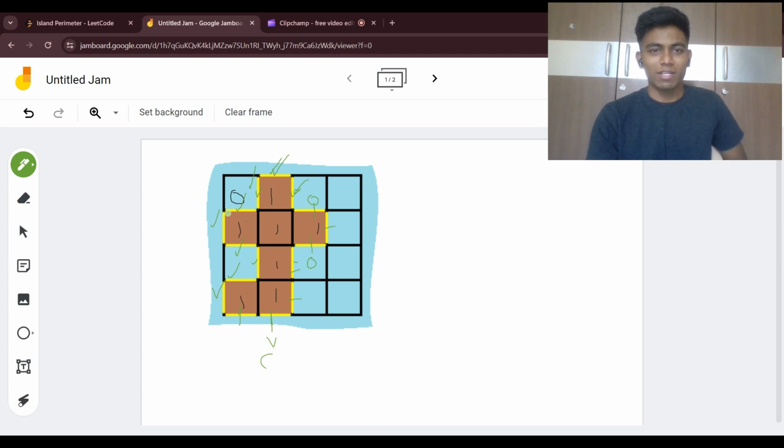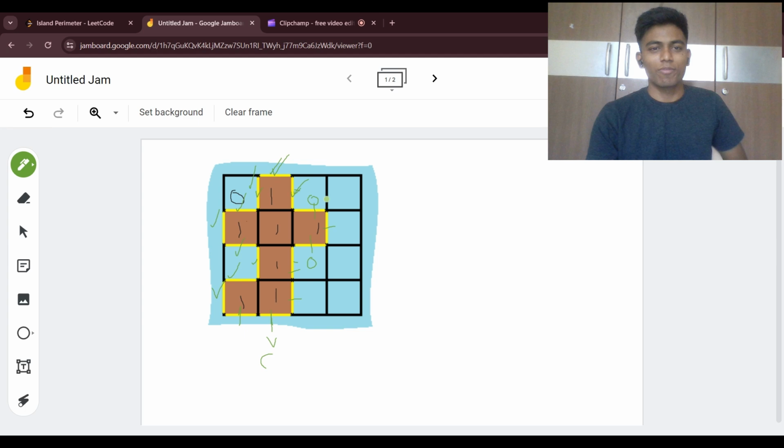And then when we come to the next row, we have 1 and then 1 and then 1. For this, we are going to count this one and then this one and then this one. And then for this, we do not count. Why? Because all sides contain 1, so we cannot count this. And then when we go again here, we are going to count this and then this and then this. So that's how we are going to count, and then we are going to return the answer.